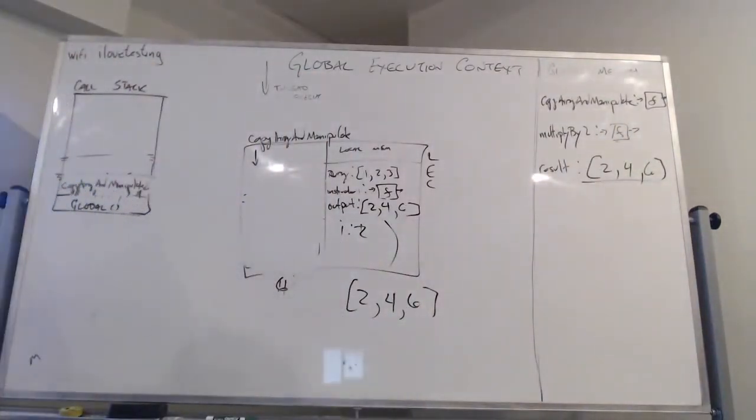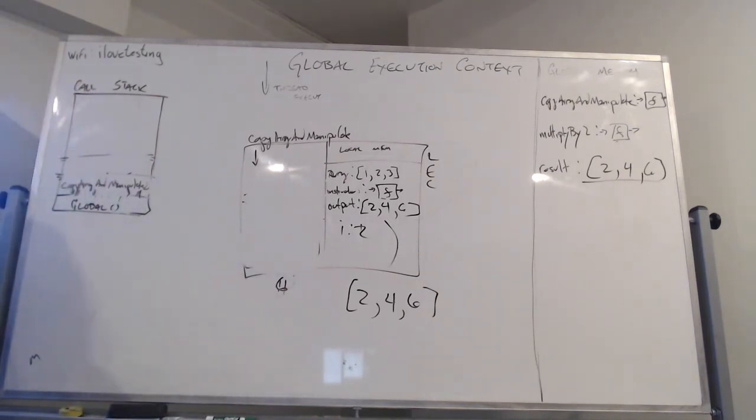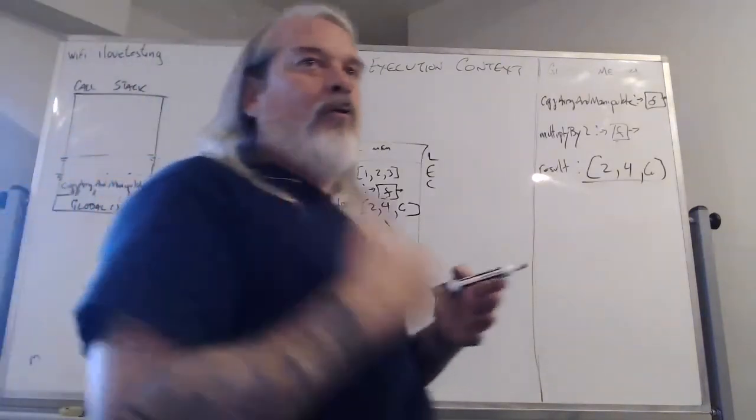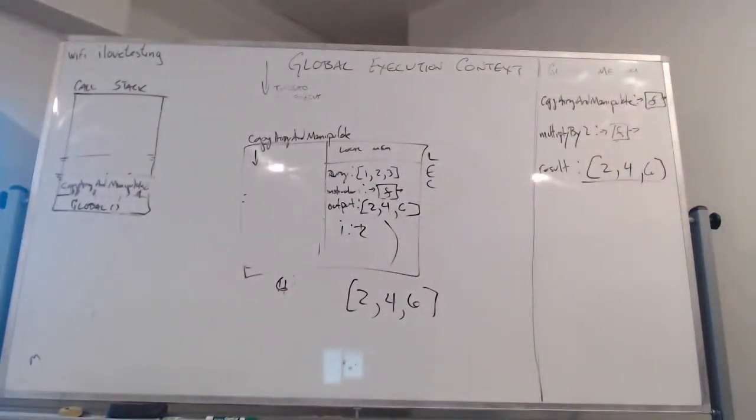Oh, okay. All right. So we have just passed functionality into this function in addition to the data. We passed the data and functionality. We've said we want to multiply by 2. This function will execute whatever functionality you pass into it on each element of the array that you pass to it.